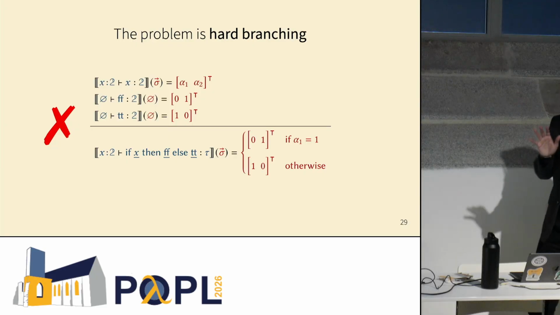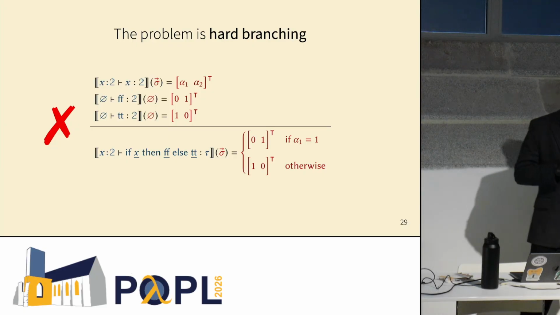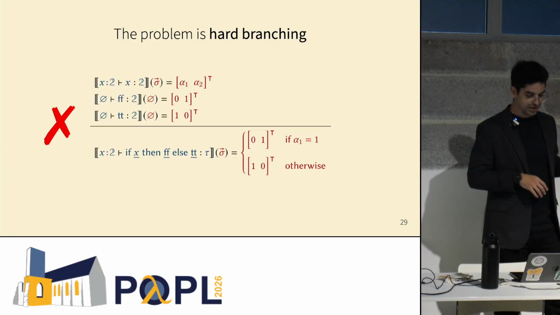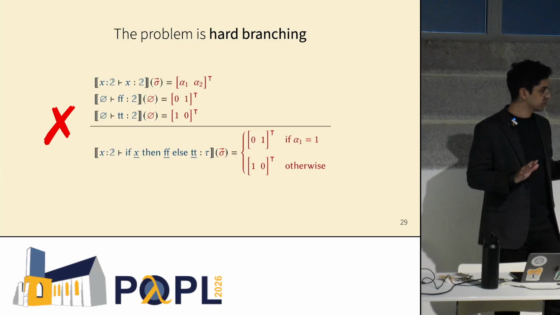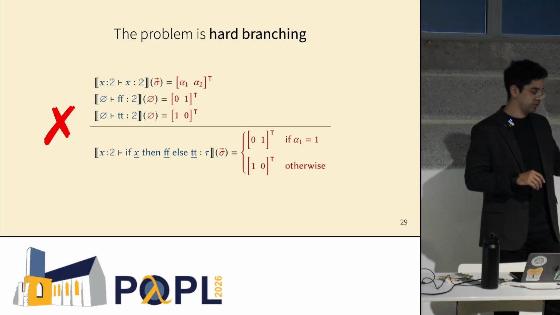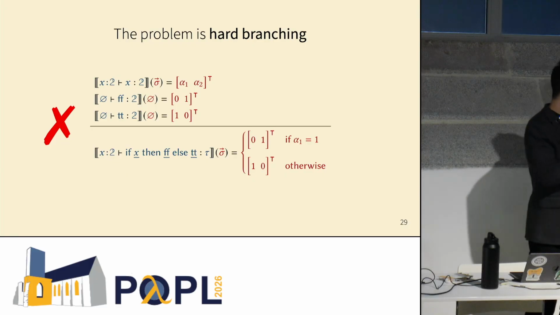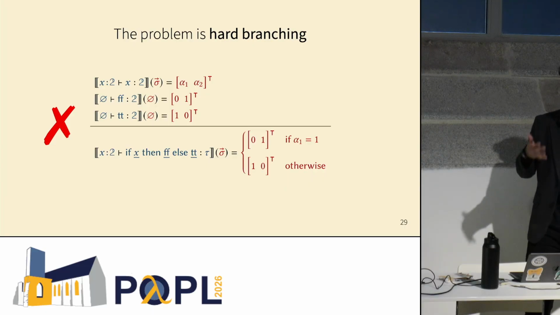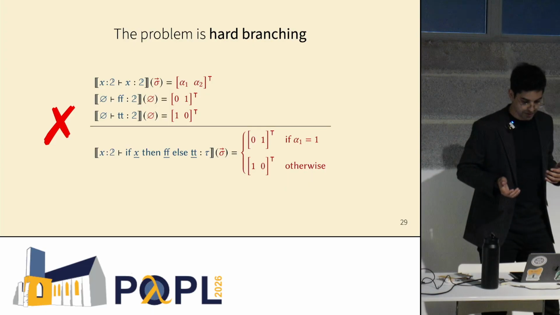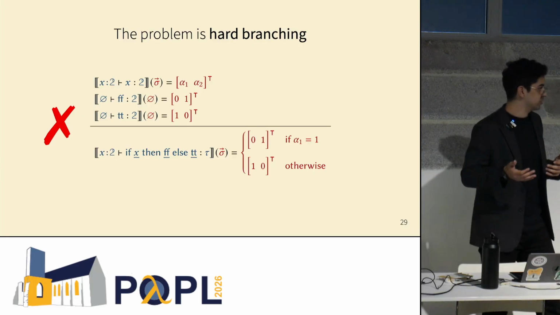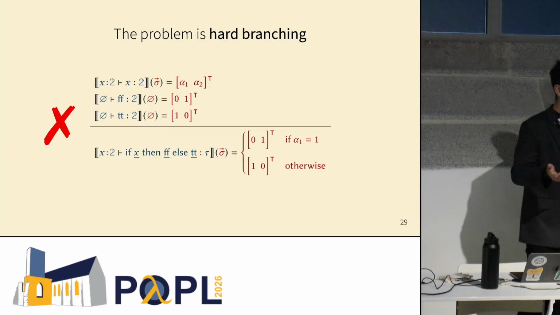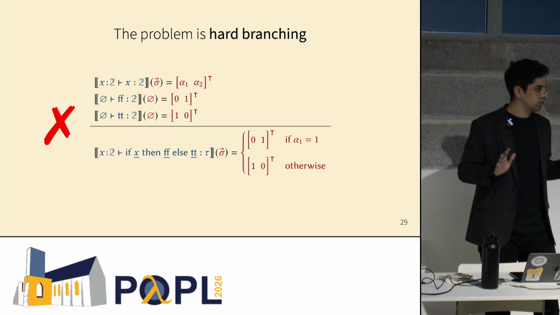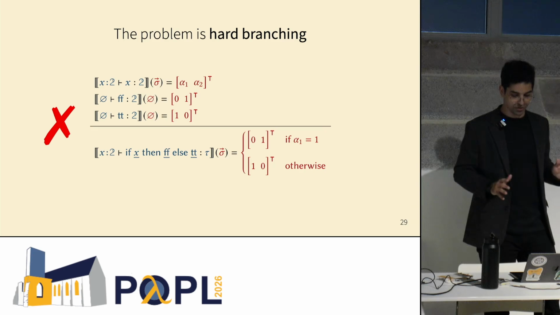But the problem is that despite the function even being differentiable almost everywhere in sigma, the derivative is just completely uninformative. The derivative is measuring how a change in, for example, alpha 1 and alpha 2, or in sigma, corresponds to some change in the actual output of the rule. And the actual output of the rule is only ever going to be 1, 0 or 0, 1. It doesn't depend in any non-trivial way on alpha 1 or alpha 2.